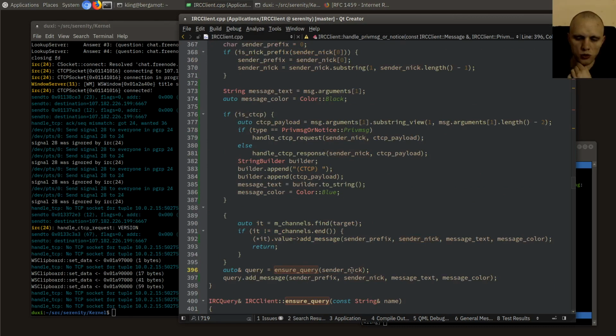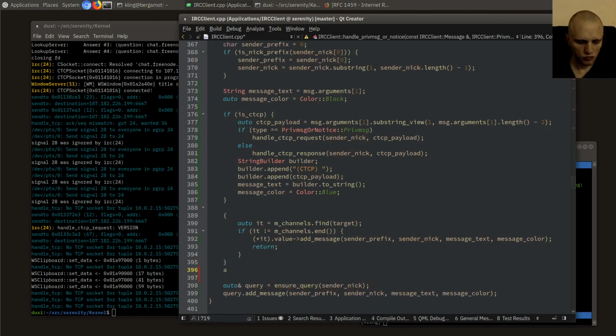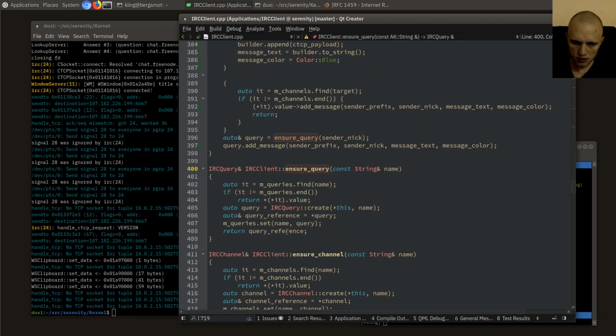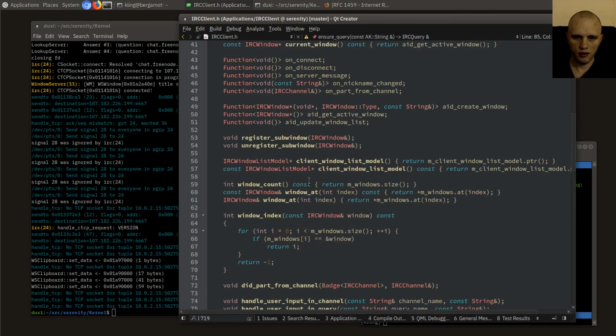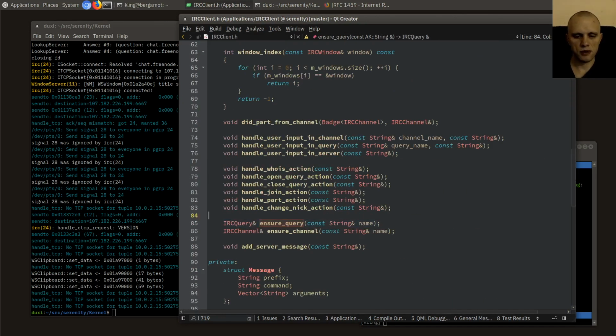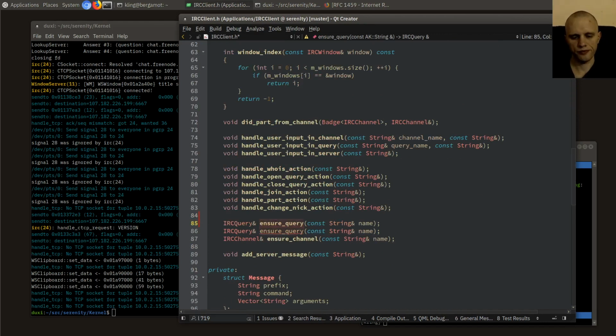So ensure query. Do we have an alternative to this that doesn't guarantee that we create the query? I guess we can make one. So query if exists, or just query actually. Let's call it query with name.